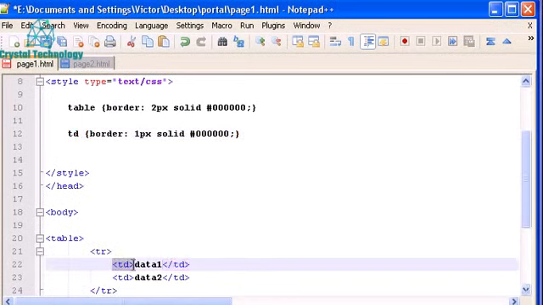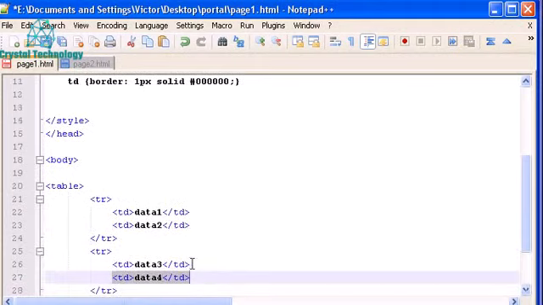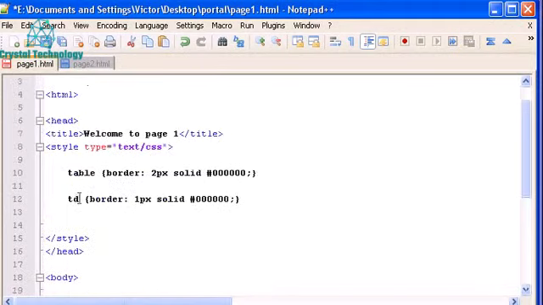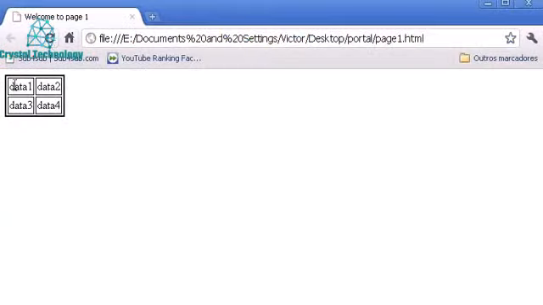I want a border on each cell. So this would be a cell, this another, this another. So we'd have 4 cells. Each cell will have a border of a nice 1 pixel solid black. Let's refresh, and there it is. Each of the 4 cells has a black border 1 pixel wide.